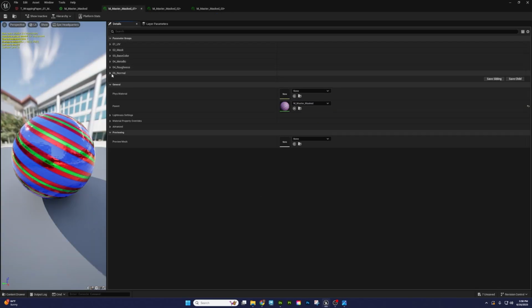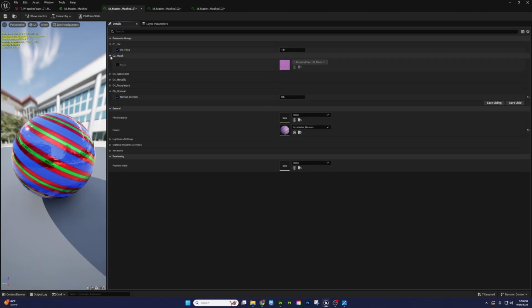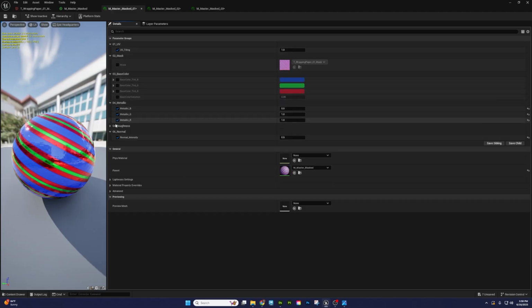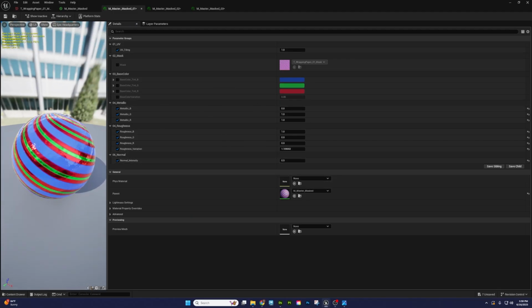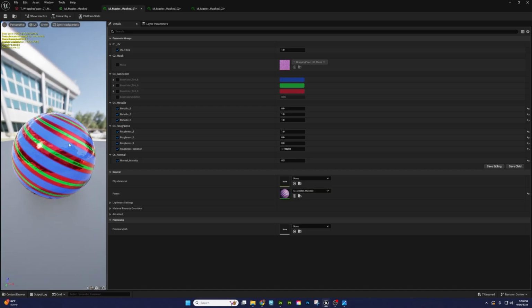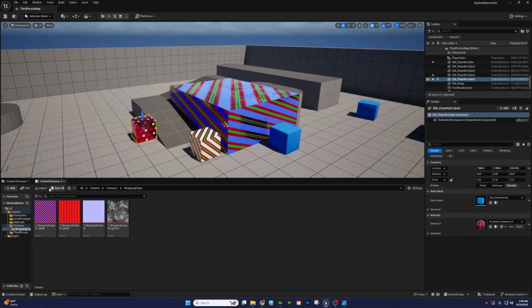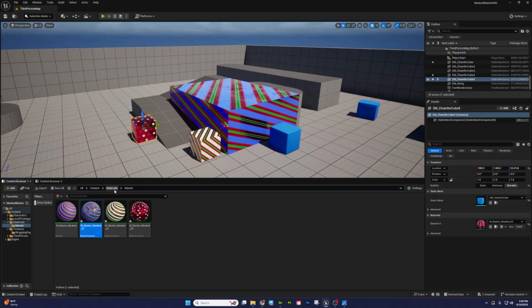We can see that we have a tab for UVs, the mask, the base color, the metallic, the roughness, and this just, again, keeps everything more organized so that you can change the versions of your materials more nicely. And then you might want to also, instead of leaving these in the master material, make a folder for wrapping paper, and you might want to move everything into that. So your master material has its own place, and you can make a bunch of master materials from inside of here. And then you can make those instances their own sections.